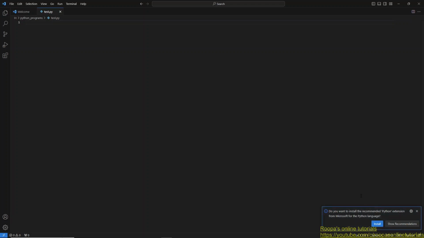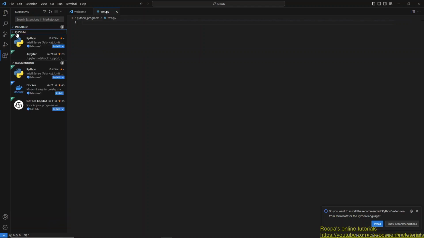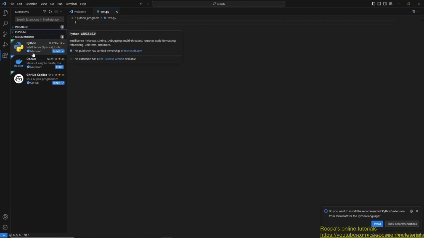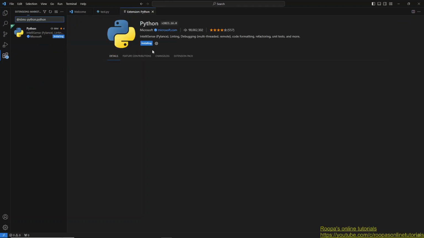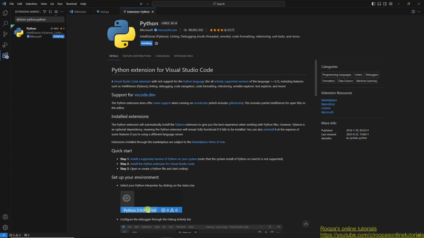Okay, so this is important because otherwise I can go here also and check whether it has been installed or not. This is the thing I need to go and install, or I can directly go here and say install. So now the Python extension has to be installed because this editor supports all the other languages like Java, C++, etc. So your extension is getting installed if you observe here.